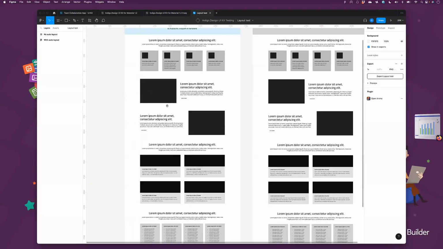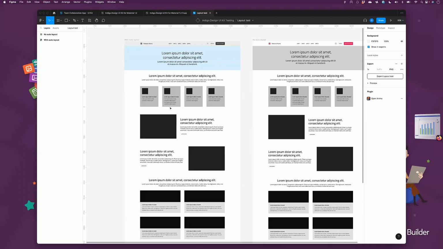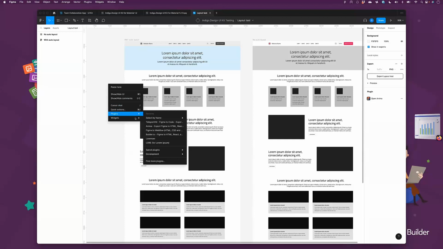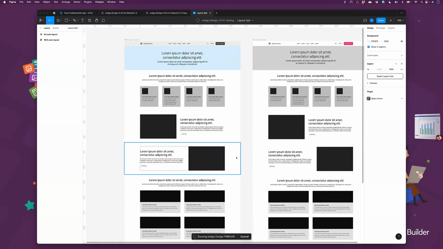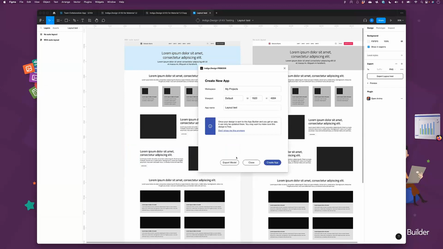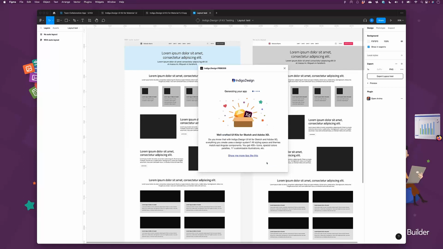And in Figma, you have this concept of auto layout, which allows you to emulate the web while you're a designer. And it looks nice and pretty here. It looks all grayscale, but that's fine. I just want to show you how it looks. So I'm going to use one of our in-progress plugins. All I need to do to get into App Builder is use that Create App option from the plugin. I click Create an App, and it's going to do its magic.